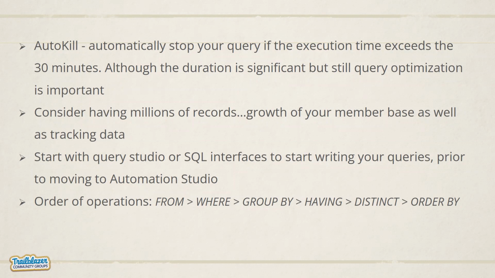Once you have your data set, after applying all these operations, where you select from, what conditions you filter on, how you group by, and if you have any having conditions to further filter the records after grouping by, then after doing the distinct, it will order by. So it will take that subset of data, and then it will order by. In order by, similar to group by, you can have multiple parameters. You can use multiple columns to order by.